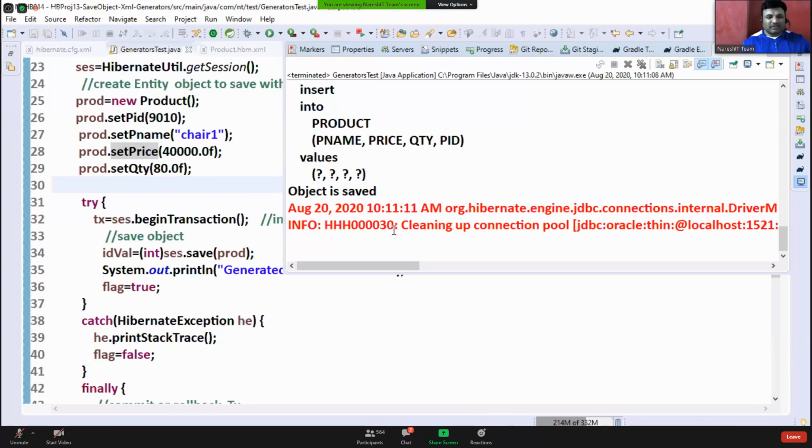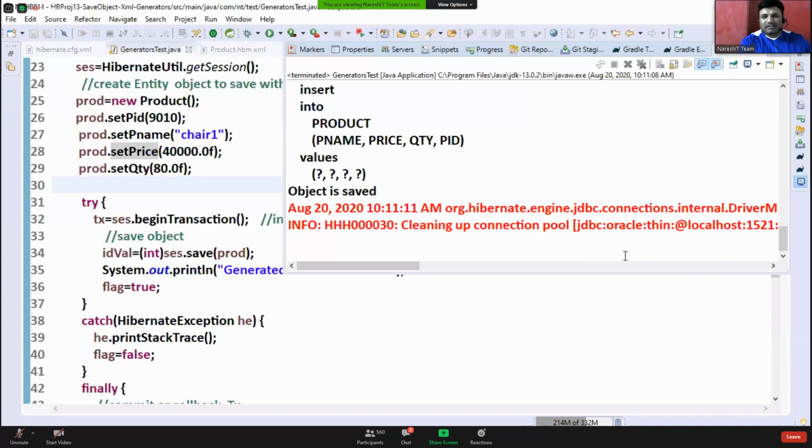Are we inserting the sequence generated number into the table? Our table is not verifying what the max value is. Whatever sequence generated, that will be there.